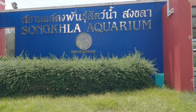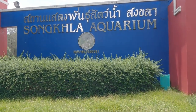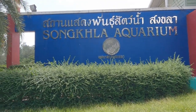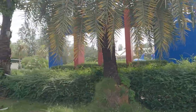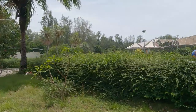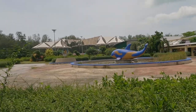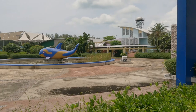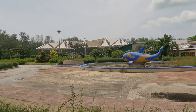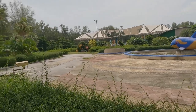This is another Songkla attraction that's closed at the moment. I'm not sure if it's closed temporarily for Covid or permanently. It's probably the most underwhelming aquarium I've ever visited — there's really not much to it at all, so maybe it has closed permanently. Looking inside, it looks quite derelict. There also used to be a go-kart racing track and quad bikes at the back, but I'm not sure if they're still there.